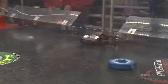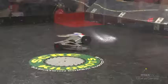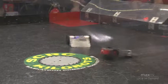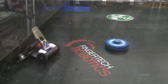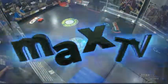It's very unfortunate for Ethan there. He was doing so well with Chomper, and then something just went wrong internally. Just stopped functioning out of nowhere. Might have had a wire come loose or something. But that's all that it takes to disable a robot and give your competitor a win. Next in the Antweight category, we will have Metroid versus Iron Infidel.